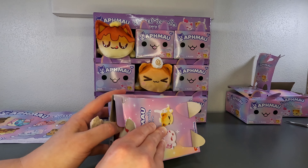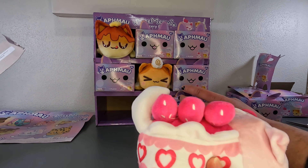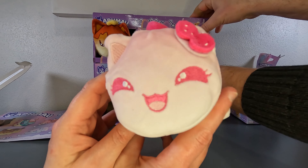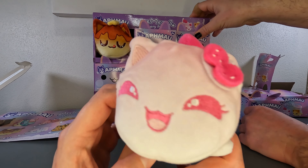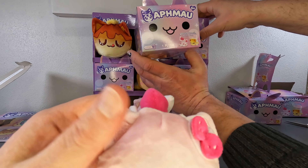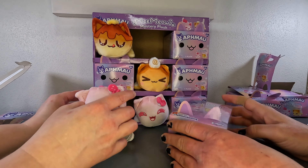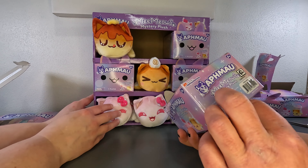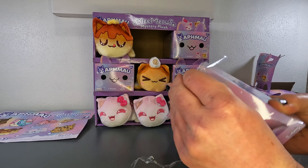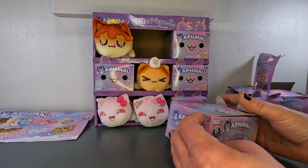Hello, strawberry shortcake cat — and honestly I don't care, I love her. Look at that face. Could this face make anyone sad? No, she cannot. Her cute little bow, her shimmery ears, her strawberries — I love her. Strawberry cat. Normally I'm very sad when I get a duplicate, but I still love them all. I don't care.